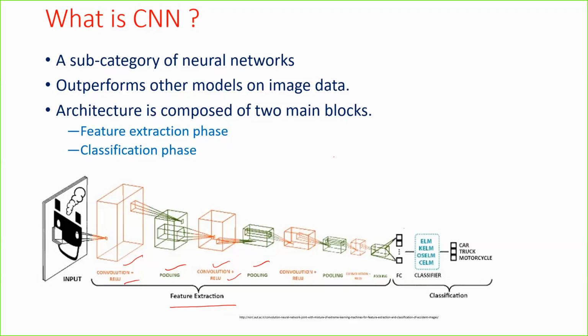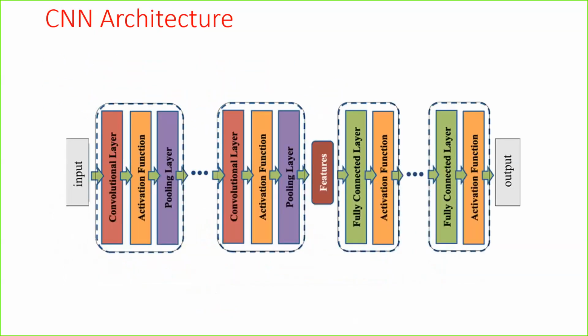And finally, you are getting the extracted features, and you are giving it to the fully connected neural network. All right. So you see that this is the architecture. The input is passed through a series of convolutional, activation and pooling layers, and after that you are getting the features. These features are passed to the fully connected neural network. In the fully connected neural network, you have a fully connected layer and the activation function. It goes through a series of fully connected layers and activation functions and finally gives the output.